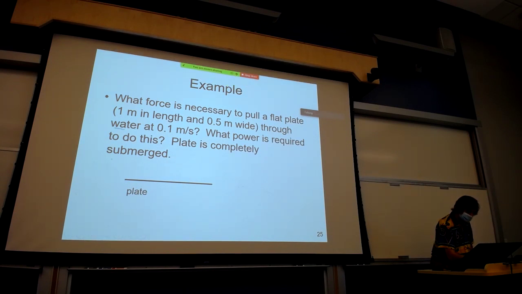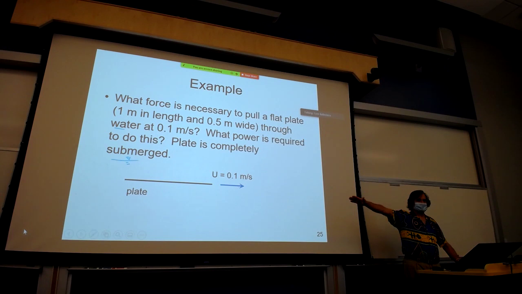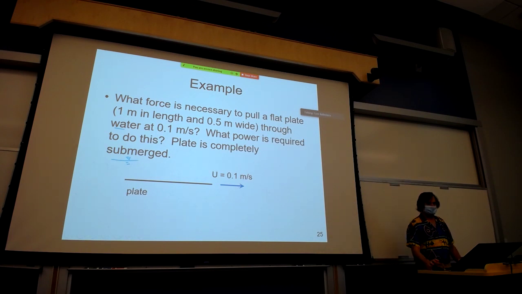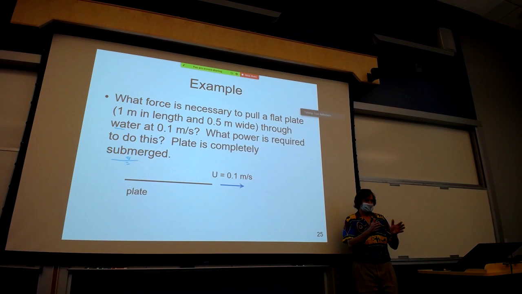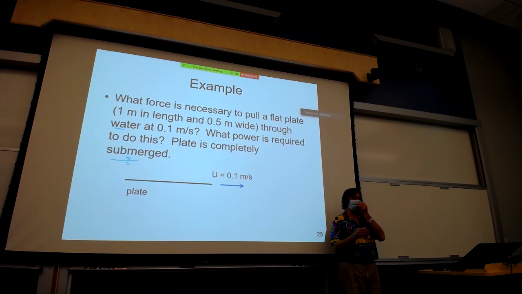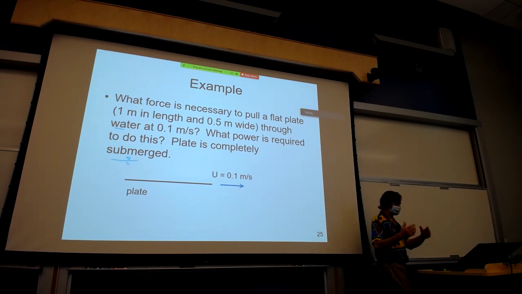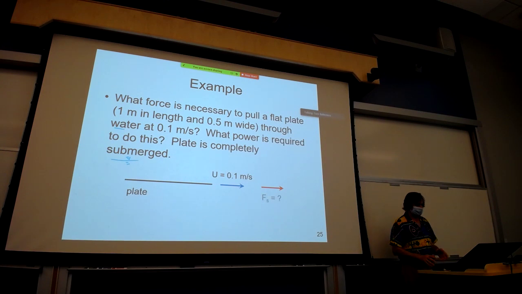So let's say here's the water surface, and the plate is moving at 0.1 meters per second. This is relative motion. Originally, we had the plate sitting still and the fluid moving by it. If you are an observer moving with the plate, it appears that the plate is sitting still and the fluid is moving by it. So, relative motion. We need the force necessary to create this exact motion, and once we get the force, we can get the power, the same way we were talking about power and momentum.